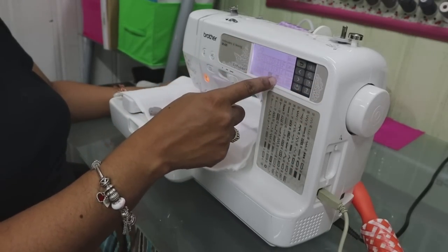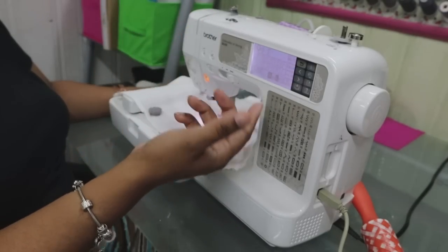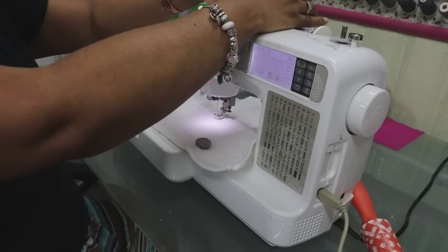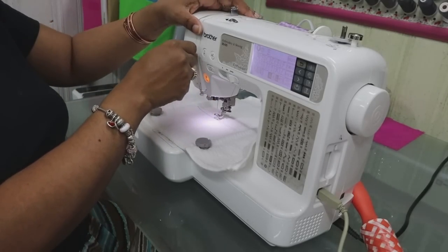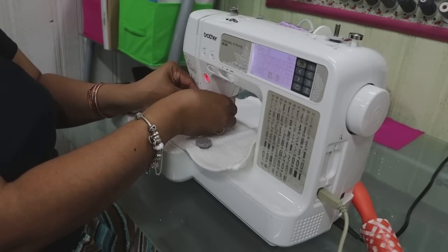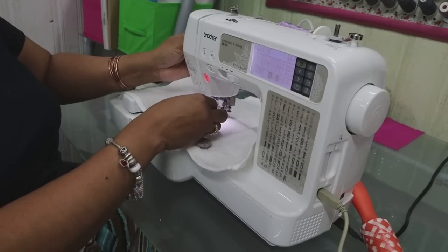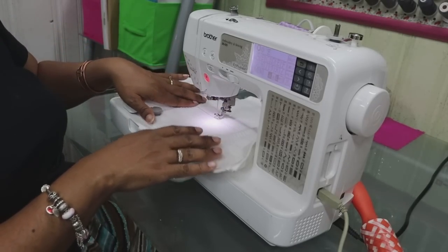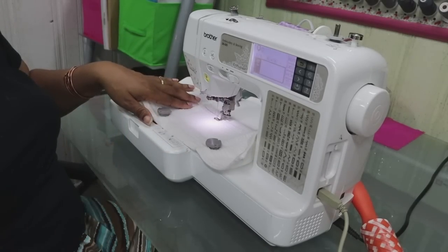That way we still have our stabilizer. We're going to go with a standard letter E — we'll make sure it's large. I have my lavender thread up here, I'm going to leave the lavender — it's my favorite color and it's going to be an E for my name. I'll get this wrapped around and threaded with the automatic threader. Now that we have our thread in place, lock the foot down, everything looks great — we're going to stitch out our E.